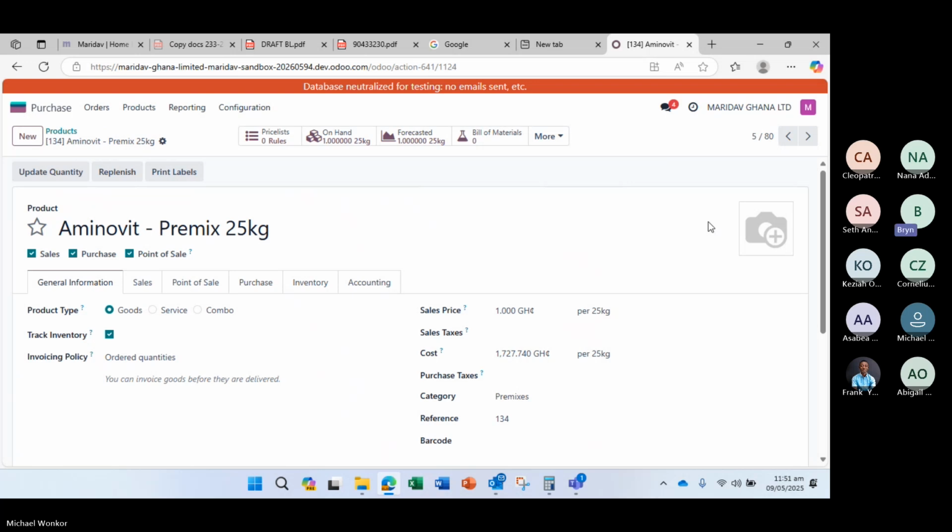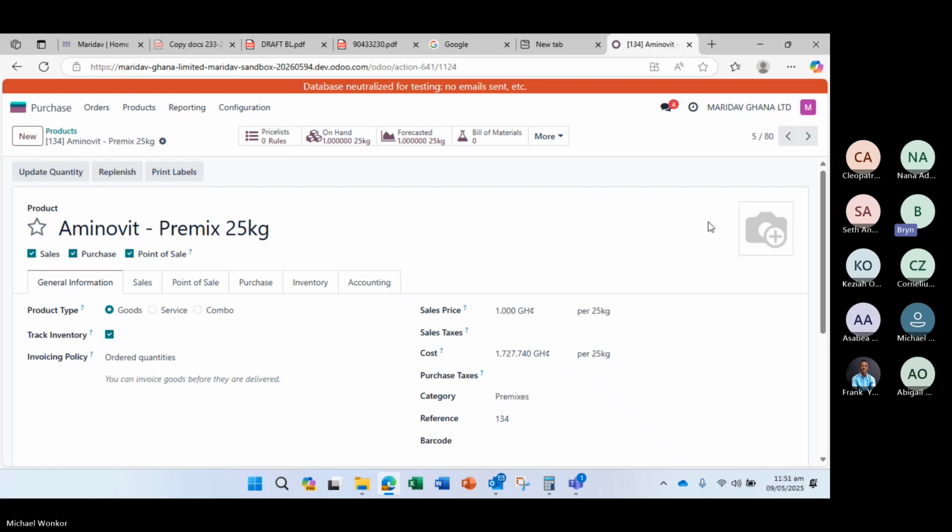On the product form, one product can act as a good and a service. I don't know if you have such kind of product. So you just check combo instead of checking goods and services. But if it's just a service, you just check service. Then every product has its own category, unless you want to change the category. This cost was brought in for test purposes, but not all the products have cost attached to it. And the sales price, we set at 1 for the majority of them.